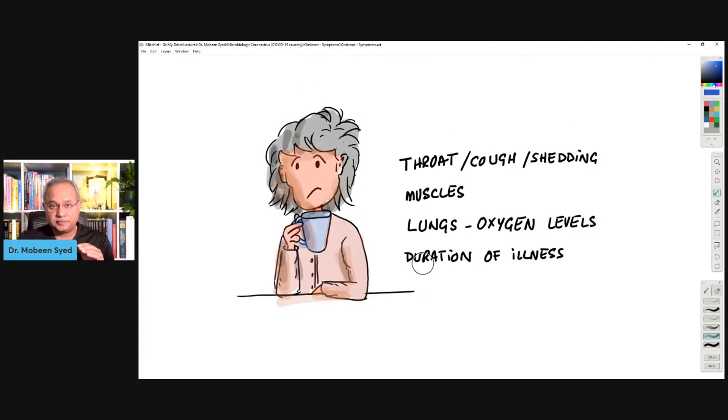Then for the cough, remember originally when we started with the Wuhan, cough was a common symptom and runny nose was not. Then with the Delta, runny nose became a more common symptom as well. Now there is a newer shift again with the Omicron and that is there is almost no cough or very mild cough or just some scratchy throat and throat pain, which also is another indicator that it is possible that the epithelial cells are not damaged that much, which may be very good news. I'm using the words maybe in all that because this is one doctor and her colleagues account. We have to see a larger set of patients. We have to see what really does happen. This is why I'm putting these words maybe because I cannot generalize it yet.